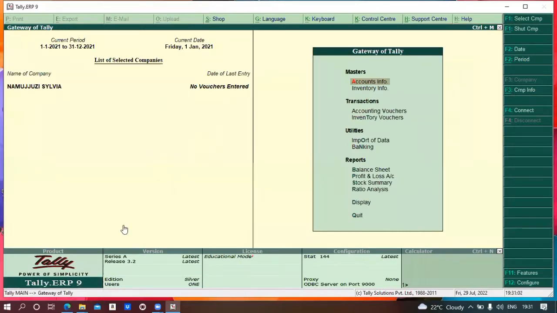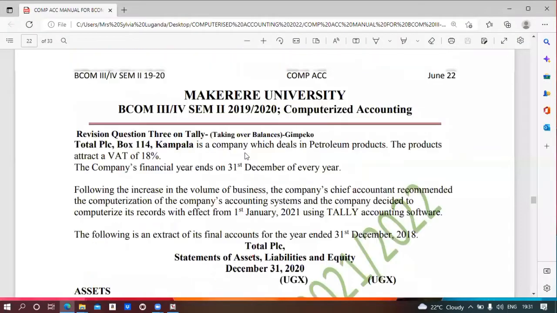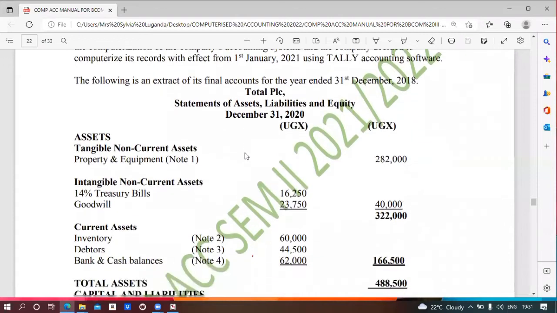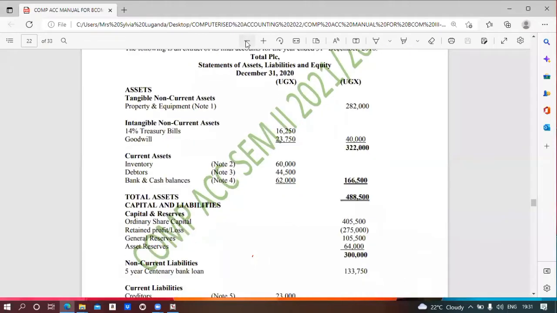We have already our company. We are now going to handle this number from beginning to the end. But like I said, I want you to pay maximum attention, because whenever we are setting exams, this is the format that we use. It is rare to set the other short numbers that we have already covered. Remember we said that whenever you open up a company, the first thing is you're going to create what? Ledgers.